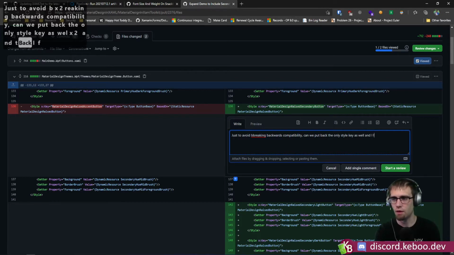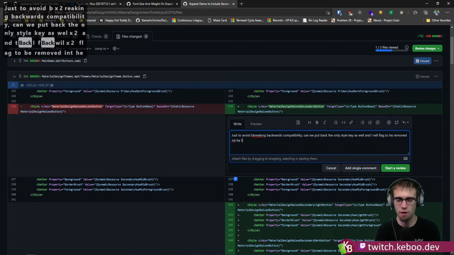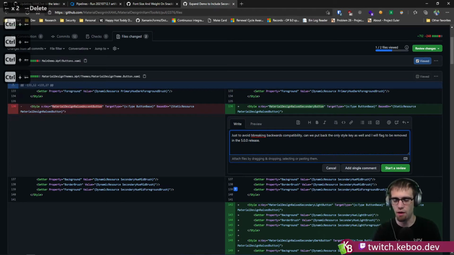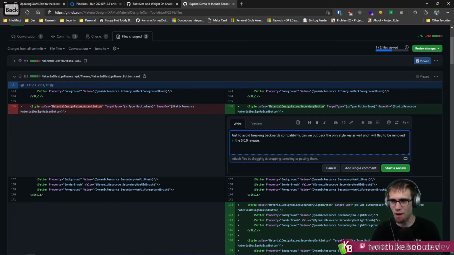And I will flag it to be removed in the 5.0 release. Just because my next release is going to be a minor revision, not a major revision, and deleting a style is definitely a breaking change.